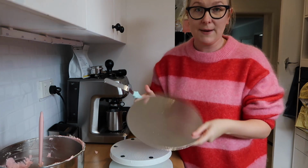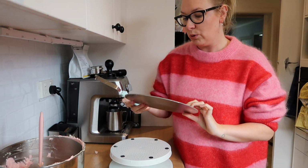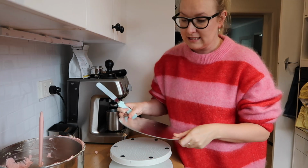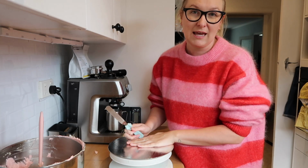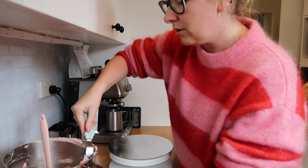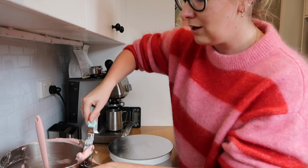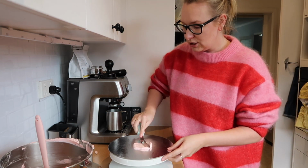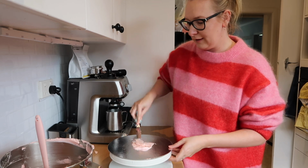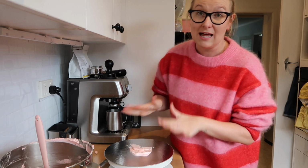Okay, so I have just a basic cake board here, a 10-inch cake board from a cake decorating store. You can get these pretty much everywhere, including in the supermarkets. I've got a cranked palette knife here, and I'm going to grab a little bit of the icing and pop a little bit down on the cake board. This just ensures that the cake won't go sliding anywhere.